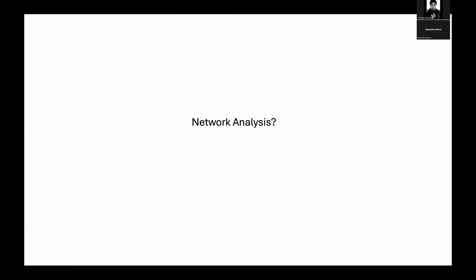Now, based on the networks that we saw in the previous slides, we can say that there are different nodes which Pearson correlation as well as mutual information identify as significant. But to say that confidently, network analysis is of great interest and also of great importance, but has been left out of this series.